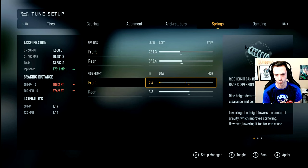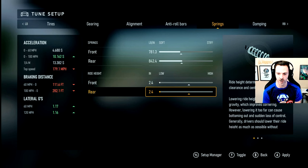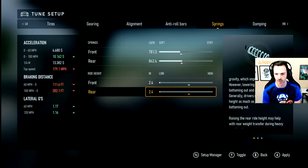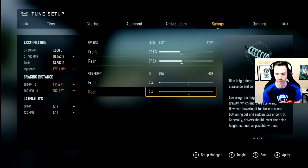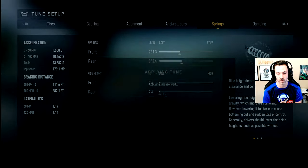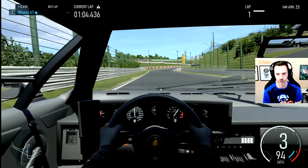While we're in here, we're going to go ahead and drop our ride height all the way down to the bottom. Now, if we want to use the ride height to adjust cornering, we could actually raise the rear a little bit above the front to help increase turn in a little bit. But we're just going to set it to the lowest possible, see if we're going to be bottoming out, and then otherwise just see how this impacts the handling of the car.